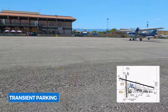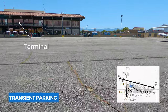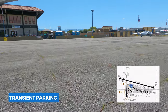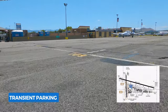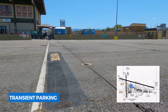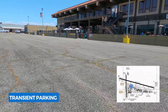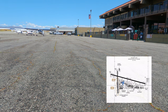One of the easiest landmarks to find transient parking is the terminal building, which also has a really cool second-story balcony to plane watch. On the first floor is the cafe, which has a really friendly staff and the food is delicious. You're about to witness a mistake we made when parking here — you'll see a visitor marking on the ground, which we assumed is where you park. It is not. You're supposed to park on either side where the numbers are. Parking is only on the west side of the terminal; the east side is reserved parking.